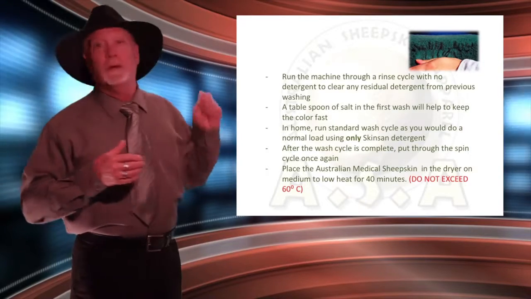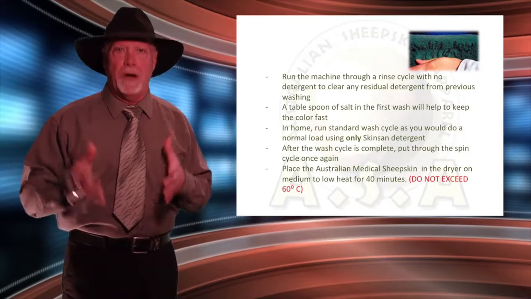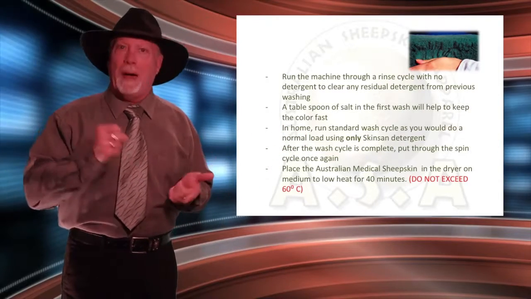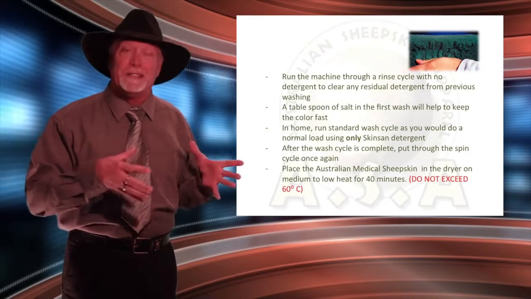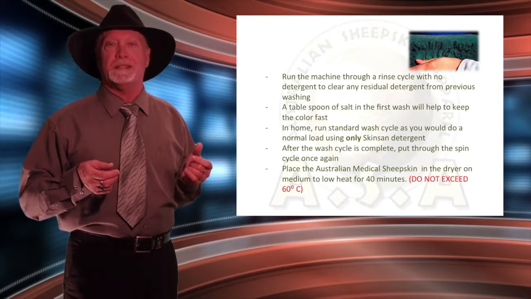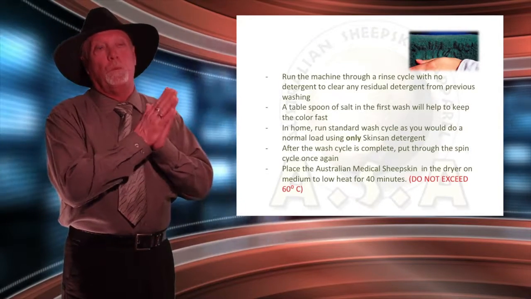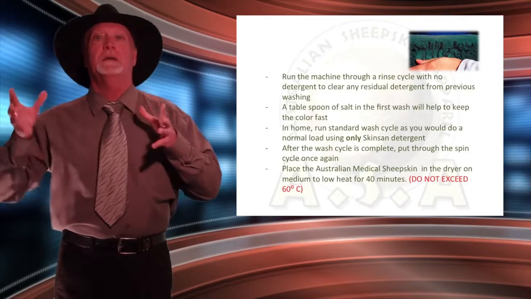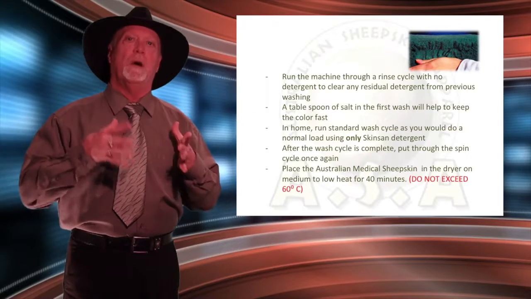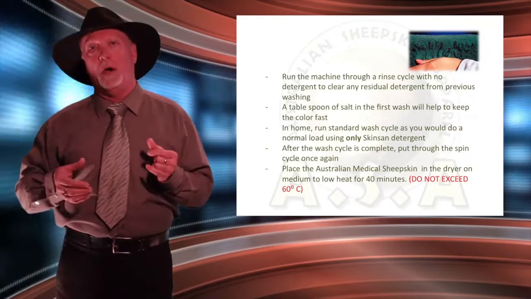first wash. But prior to the first wash, you can see here at the top, we need to do a rinse of the machine prior to washing, so that if there's any built-up detergents from previous washing with powdered detergents or liquid detergents or bleaches and such, we need to be able to flush that product from the washing machine so that it's not going to affect the sheepskin. We also want to not wash the product with other clothing or linens, in case there is a transfer of dye. We don't want anything else turning slightly green. So the product is laundered by itself.